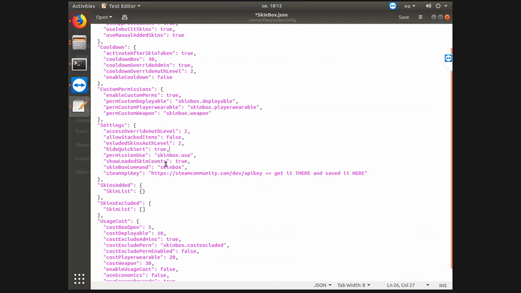And you want quicksort to be hidden, and to be able to use the plugin you need to give players the skinbox.use. Show loaded skin counts logs to the console how many skins are actually loaded. And here's the command it's going to be using. I would change this to just skin, so that people don't get confused, because I already had a command called /skin. It was for another plugin. I have another video on that. That is a free version of this kind of plugin. It does basically the same, almost. This one is a lot more in depth, and this costs money. I would just change this to skin.